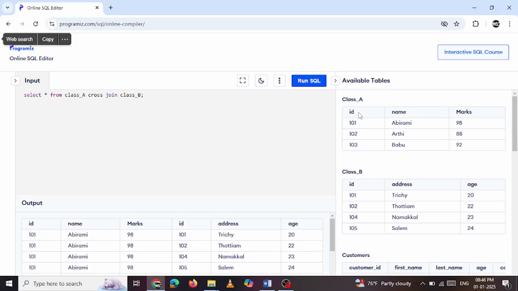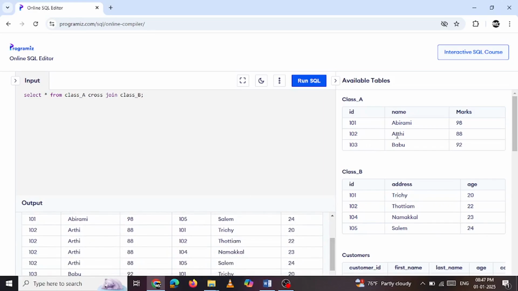Cross means class A will be crossed with class B. So 101 Abhirami 98 goes with Trichy, Tottiyam, and then Namakkal. Abhirami, marks 98, ID 101 with Trichy address and 20. The same for Abhirami 98 with 104 Namakkal 23, and likewise Abhirami 98 with ID 105, Salem. You will get the output like this.